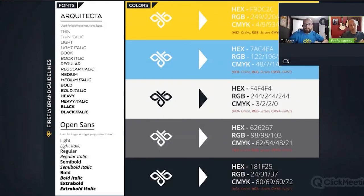This is it. If TJ's right, big companies will have 100-page brand guides on all this minutia about different places it appears. But for us, it just summarizes the colors that we use. It's got the codes there for it. On the left, it's got the 2 fonts that we use, and also the different ways those fonts can be done, whether it's bold or heavy or light or thin. That's all within that same one font family. That's what TJ was talking about before. So whether it's the images and text we've used today, or stuff on our website or ebooks, we just try to use the same stuff everywhere, and this helps a bunch.